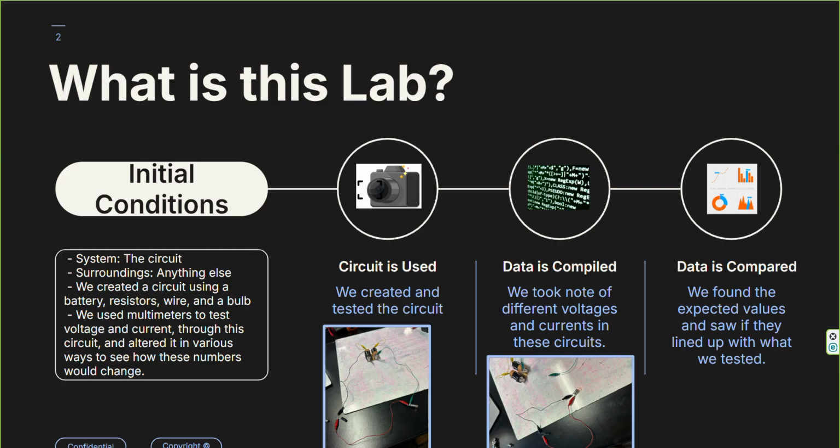The system and the surroundings is a little strange to define. I defined it here as the entire circuit is basically a closed system, without the surroundings being anything else in the universe. But the surroundings aren't really affecting the system that much. You could also think of the system as everything except for the batteries, which are putting the voltage, acting on the system as in the rest of the loop. So yeah.